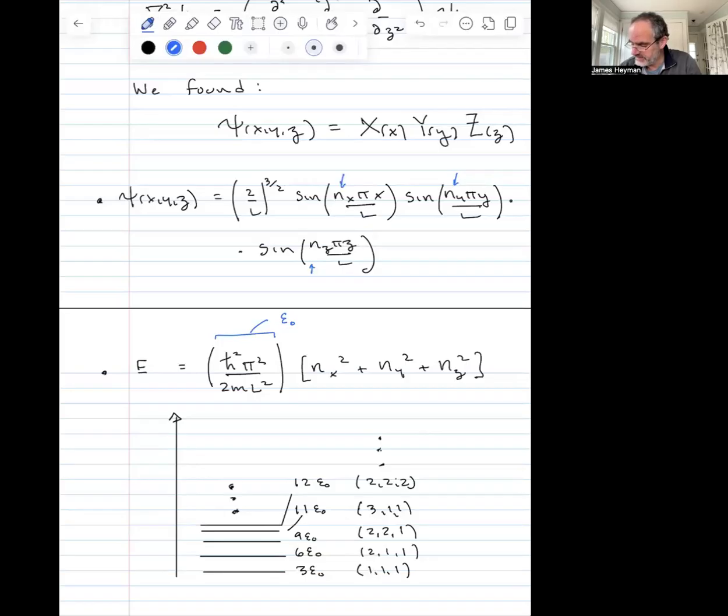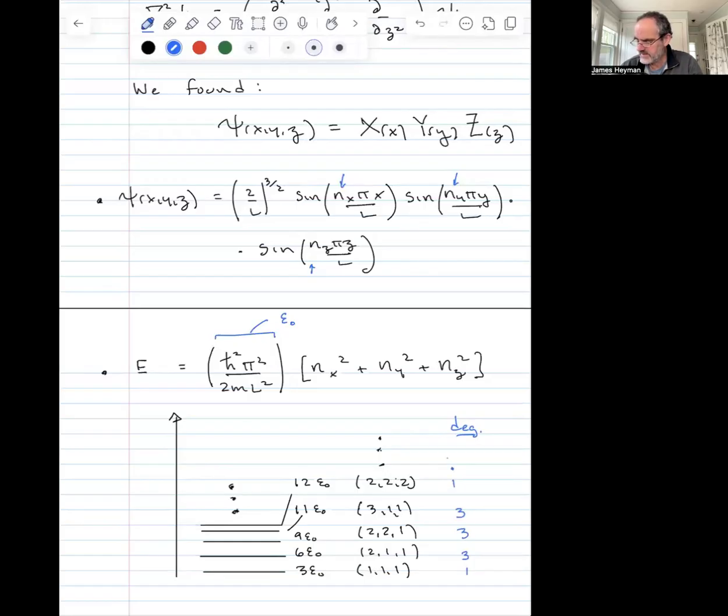One of the interesting things about this is that the states can be degenerate. If we look at the ground state, there's only one state, so that state has a degeneracy of 1. But if we look at the next state, which we've shown here as 211, well, there are two other states that have the same energy, 121 and 112. Taken together, they have a degeneracy of 3. There are 3 states with the same energy. The next state also has degeneracy of 3, as does the next. And then the following state, 222, has a degeneracy of 1.